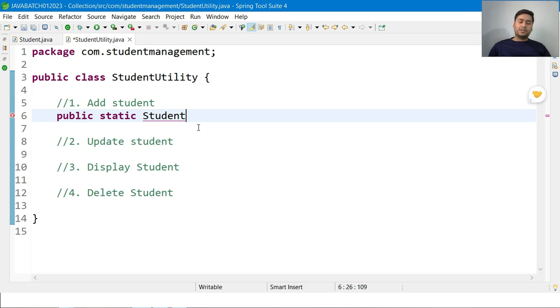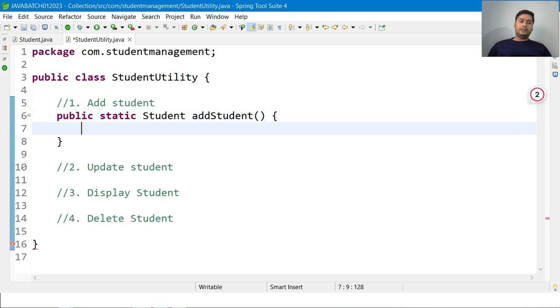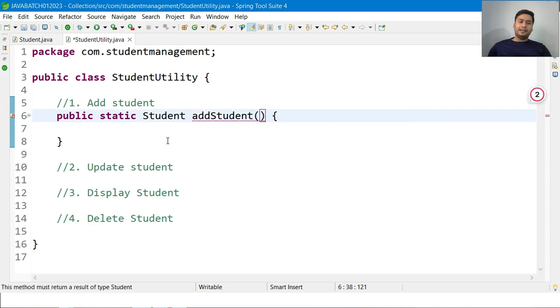So this is the student, and here I will write add student, and we don't need to pass anything here in the add student.